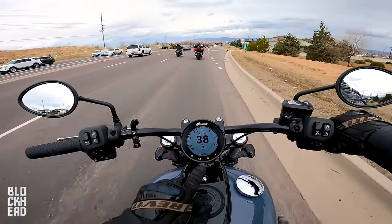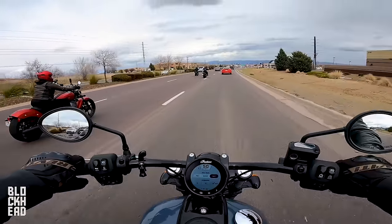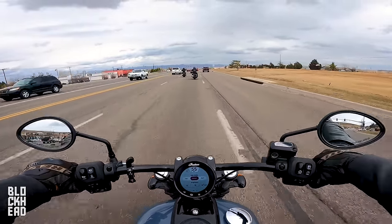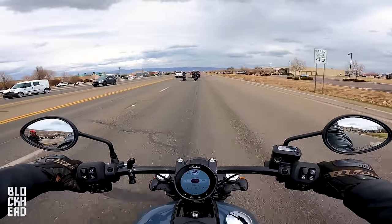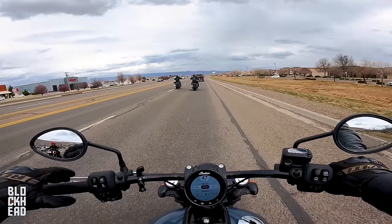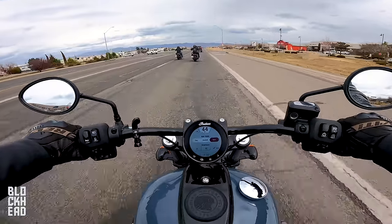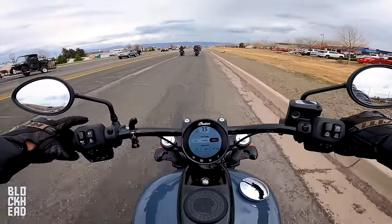The power delivery — we're definitely in sport mode right now. If you want to change the mode, you just touch that little icon right there and you can change the modes. The responsiveness in sport mode is really, really responsive — great for those twisties. Put it in standard mode, you can see it changes a bit. Then touring mode takes a hundred percent pull back to get a hundred percent throttle. Standard is just fine for in-town stuff. Whenever you're looking to ride more aggressively in twisties, sport mode is where it's at. I'm going to leave it on sport mode because this is a Stage 2 — it would feel like a disservice to leave it in regular mode. To get back to the normal screen, you just use the trigger or tap that button again.